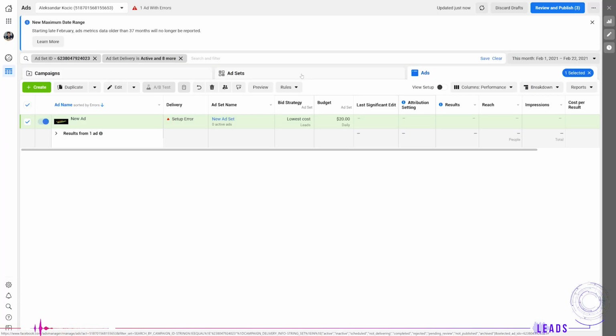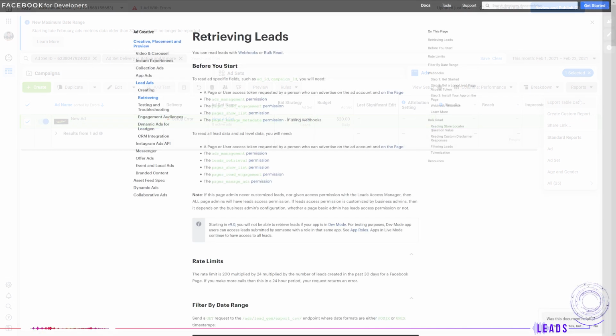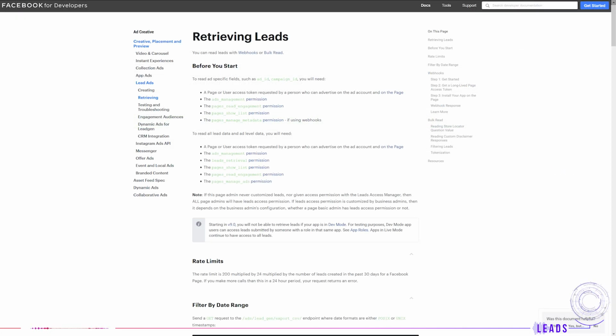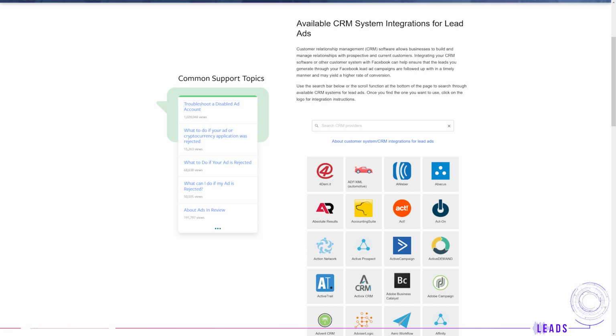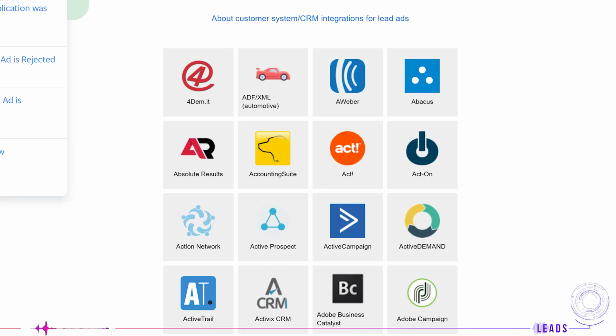Now, when it comes to downloading your leads data from Ads Manager, the leads data can be downloaded via CSV export from Ads Manager, the best for advertisers who created a lead ad from Ads Manager who do not have a CRM system integrated with Facebook. And from your Facebook page, requested through the API, part for developers, or access from an integrated customer relationship management software.